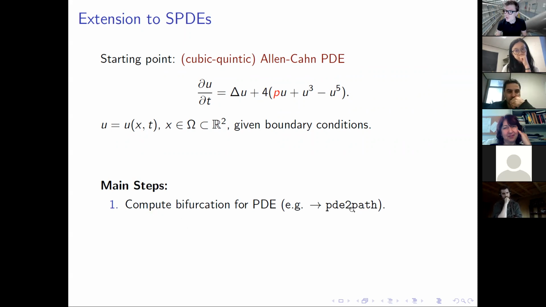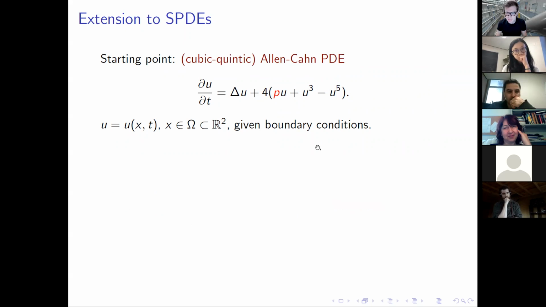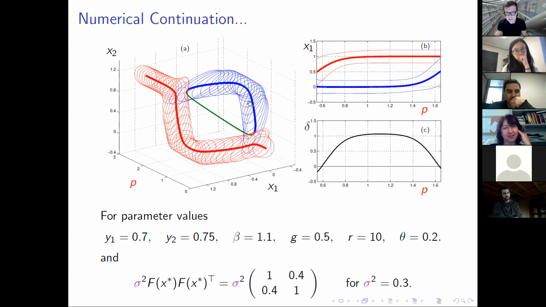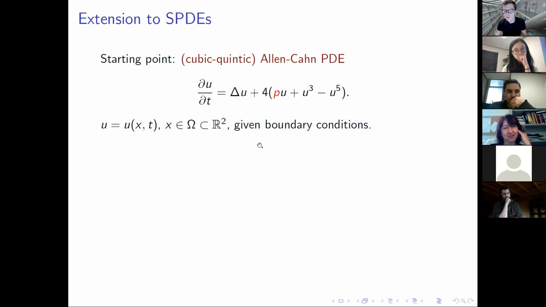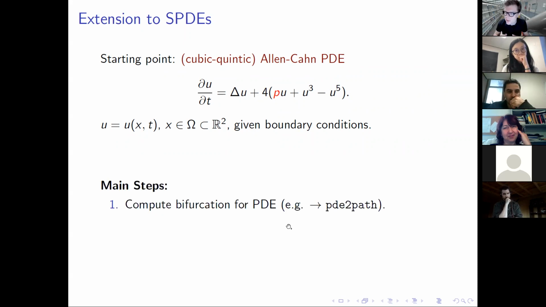First, you compute the bifurcation diagram for the PDE. Remember, first the skeleton here was this thick red curve, this thick blue curve, and this green curve. This was deterministically computed. You can do the same thing for the PDE. You just need a more complicated scheme, but we have already seen, in an even more complicated PDE model for the stationary states, the cross diffusion model in the middle part of the talk, that this is possible. And I've used pde2path here for that.